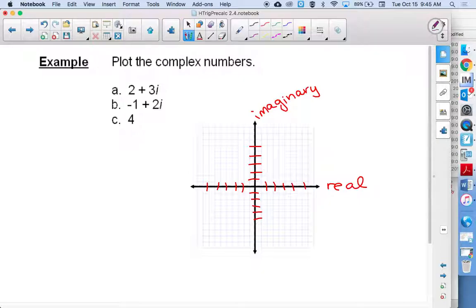When you graph complex numbers, your x-axis becomes the real, the y-axis becomes the imaginary. So you're going to graph it kind of like the x-y ordered pair. So you go over left to right with our real. So here's our real, there's our imaginary. So you go over 2 and then up 3 and place a point. And that would be point A. So the x is the real, how far you go left or right. The y is the imaginary, how far you move up or down.